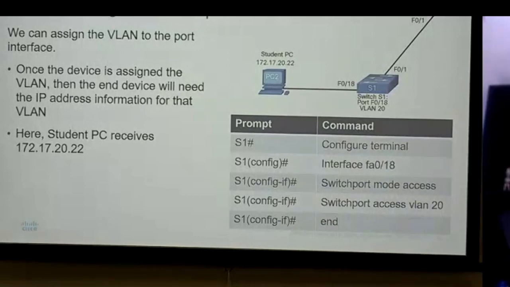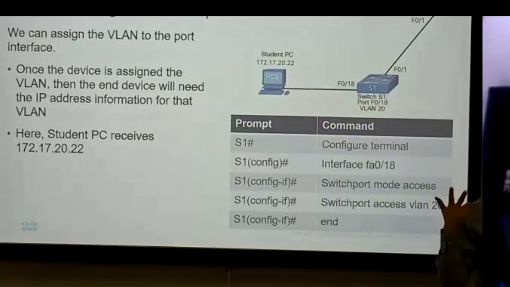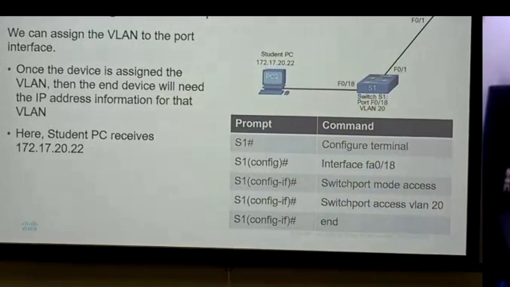But this is pretty standard practice, just to help keep everything straight in your head. That third octet will tell you what VLAN it's in. Now, what happens when you increase convenience? Do you decrease or increase security? Decrease security. Because now all it takes is one technician saying, oh yeah, the third octet, that's the VLAN. That's useful information to somebody nefarious.